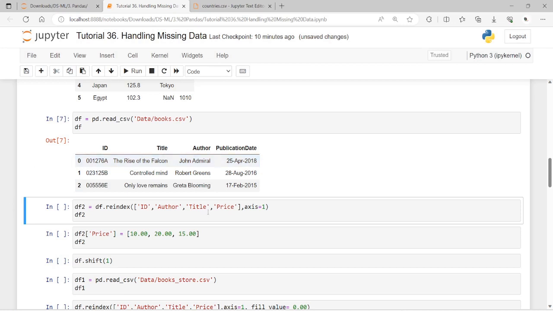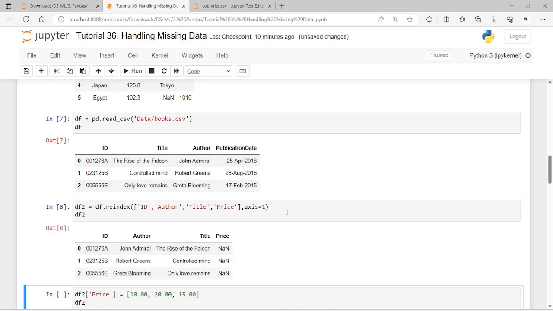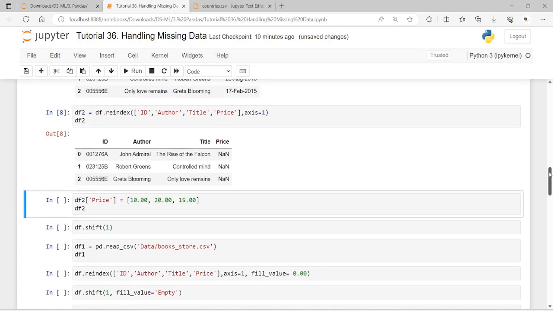Let me run this, and let's see. This is what our new data frame looks like now. It is reindexed, so kindly have a note of it. As we can see, a new price column filled with NaN values was automatically generated.